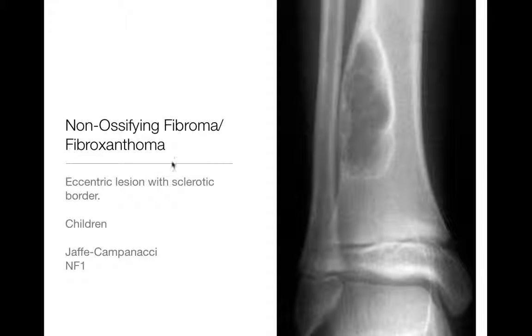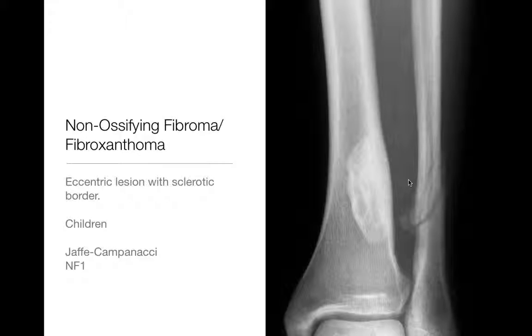So other people use the term fibroxanthoma, which eliminates the problem of having to say, well, your non-ossifying fibroma is now ossifying, and that just confuses people. But a fibroxanthoma, non-ossifying fibroma, will gradually fill in with time. What you'll see as they fill in is this sclerotic remnant. So this was once a non-ossifying fibroma that's now filled in, and it's just gone away. You'll see this occasionally. Obviously, this patient has a fracture here from something else.